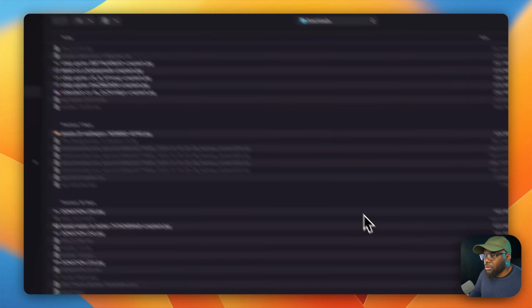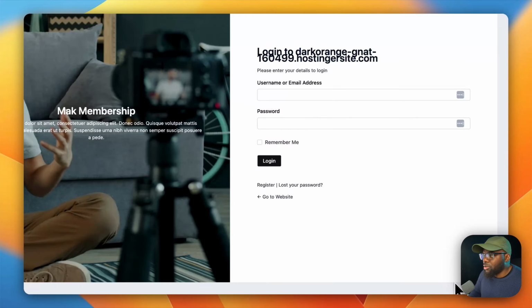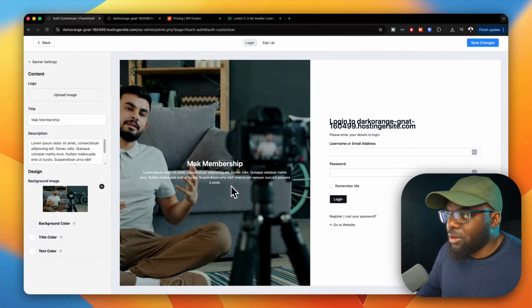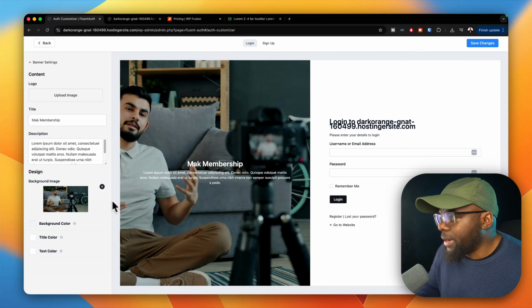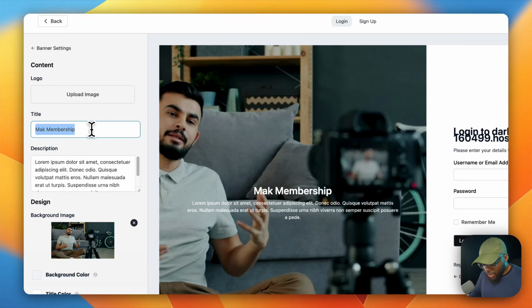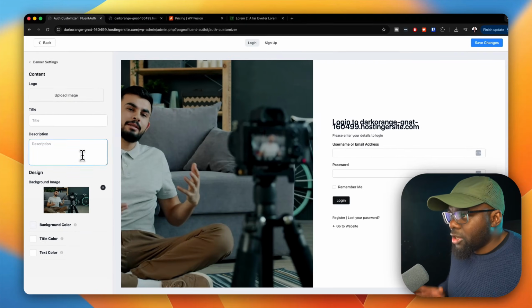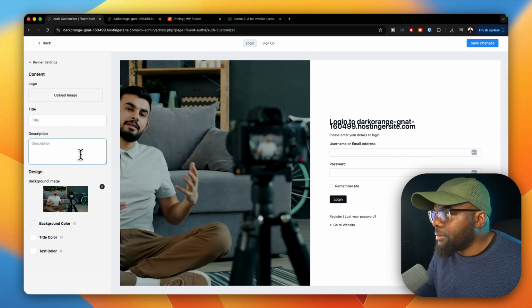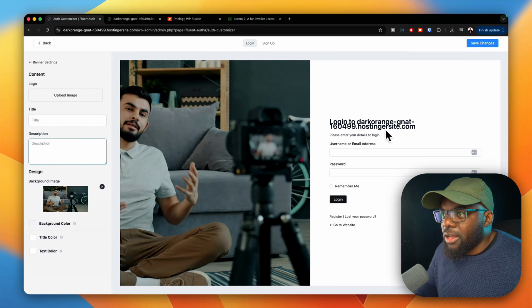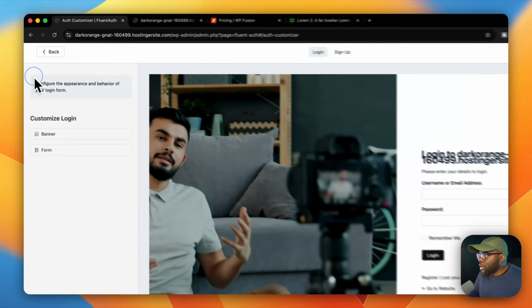In some cases, it may be that you do not want to add all this text on here, but if you want to keep it plain, you can just remove the text altogether and just leave the image, since everyone knows that this is a login page. So now that keeps it very, very clean. And then all I have now is log into, my website name over here.